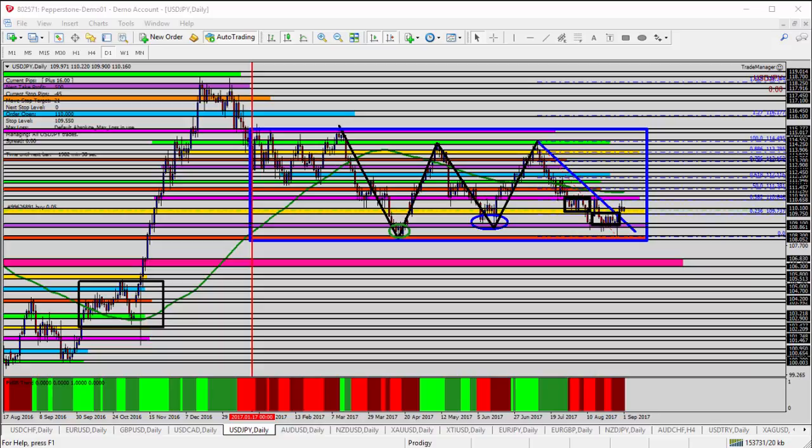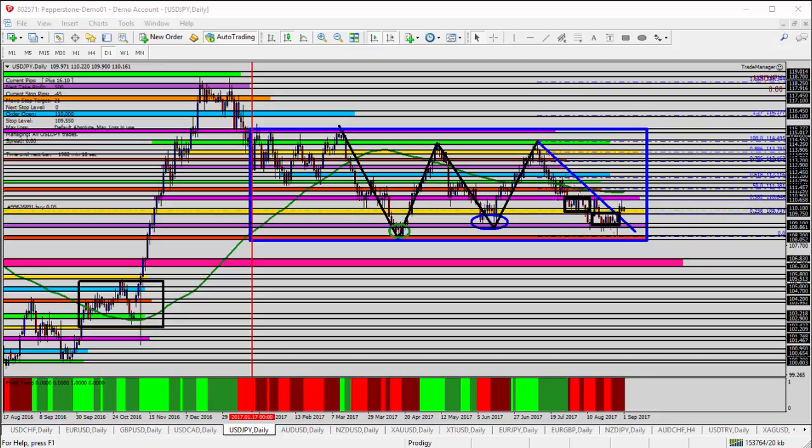Depending on how that information comes out, if it's very positive for the U.S., we'll look for a surge in favor of the U.S. dollar. If it's very negative, of course, we would look for a U.S. dollar sell-off. So all of this could change. Everything I'm saying here in this analysis could change in the next 35 minutes or so, depending on how that news comes out. So you want to make note of that and prepare for that.